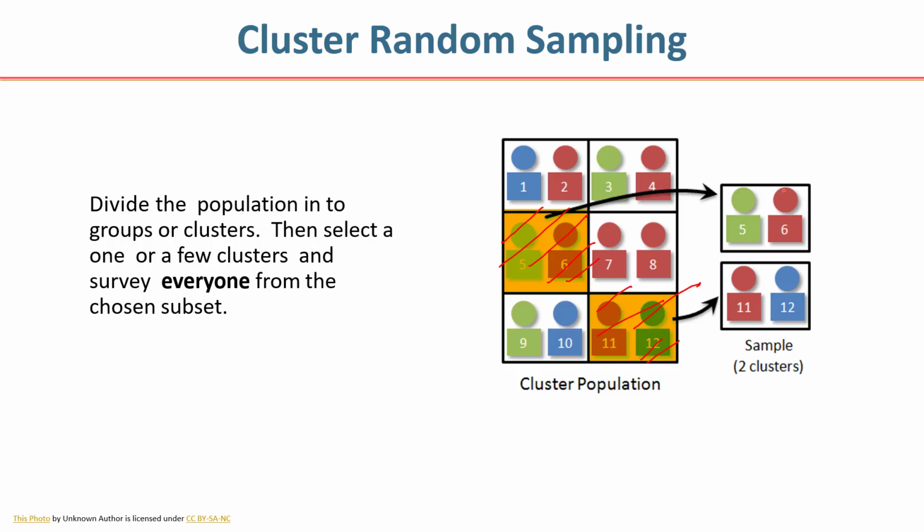So the main difference between cluster sampling and stratified random sampling is that in cluster sampling we divide the data into several groups or clusters, and we select an entire cluster. Whereas in stratified sampling, the data is divided into several strata, and in each and every stratum we select the samples randomly. Okay, so that's the idea of the sampling techniques.